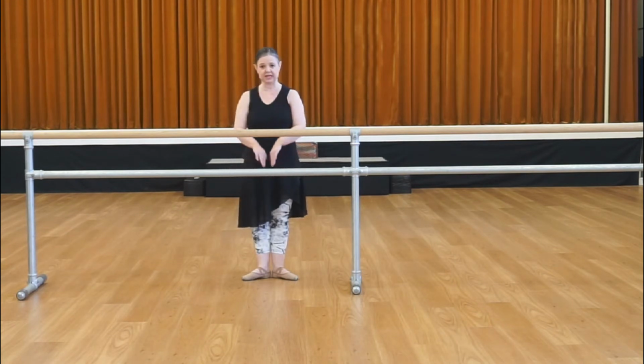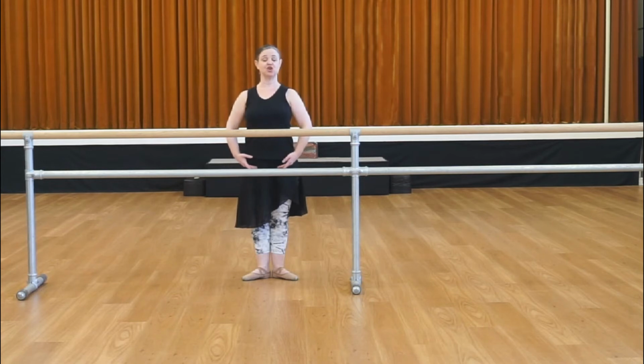So think about bringing the insides of the thighs around to the front. In grabba, the shoulders are down and the elbows are kind of forward so that you don't let them drop like this. Okay, so we're going to do that one with some music.